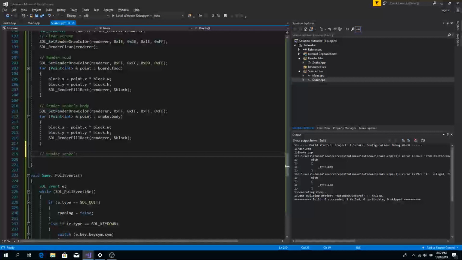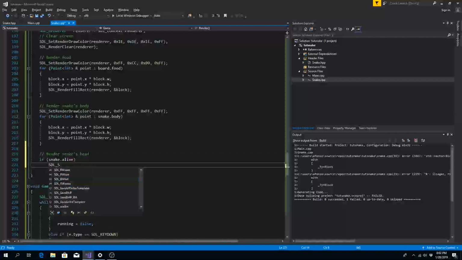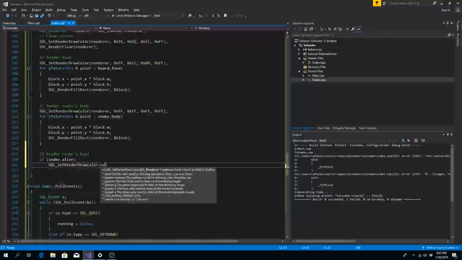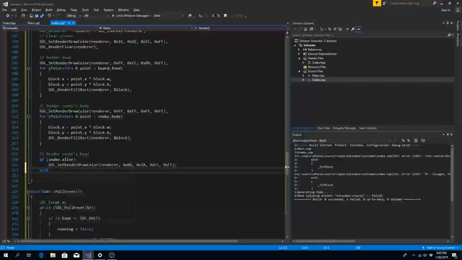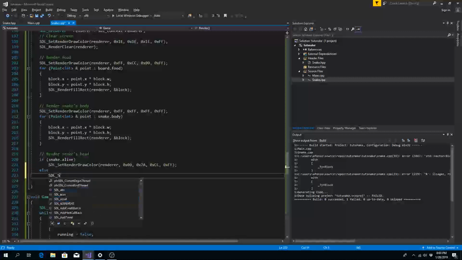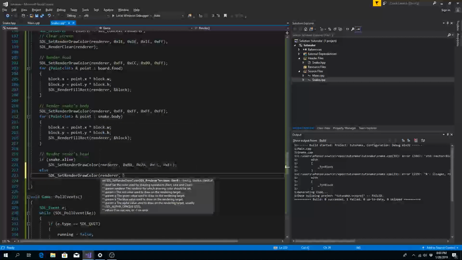Now we want to render snake's head. Okay, and for that we need a special color. We'll say that if the snake's alive, we want a different color, right? And if the snake is dead, render a draw color. We want a red, right?